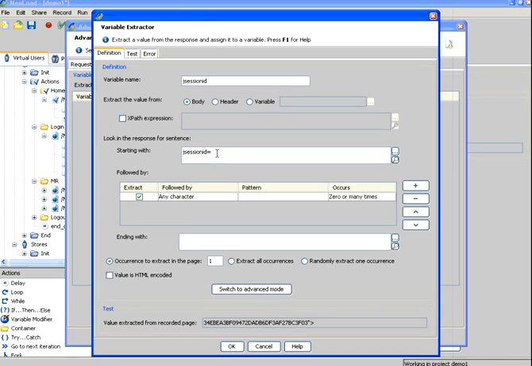Now the moment you put that here, watch here, value extracted. It says after this text, this whole text appears. It includes this also. The text starts with this dynamic text and ends with double quotes and this greater than symbol. Now you see that dynamic text exactly appears over here. So you are giving the prefix and the suffix, the left boundary text and the right boundary text. NeoLoad will show you what text comes in the response.